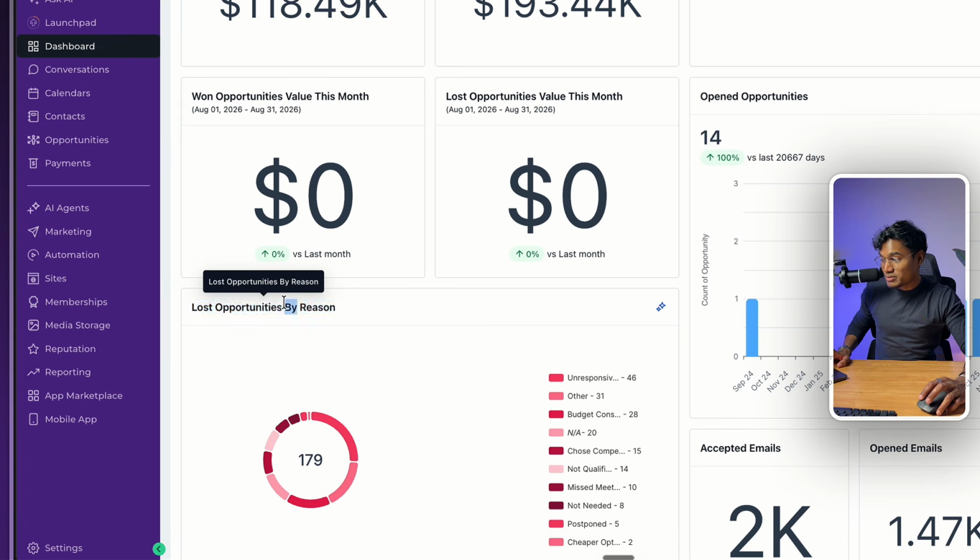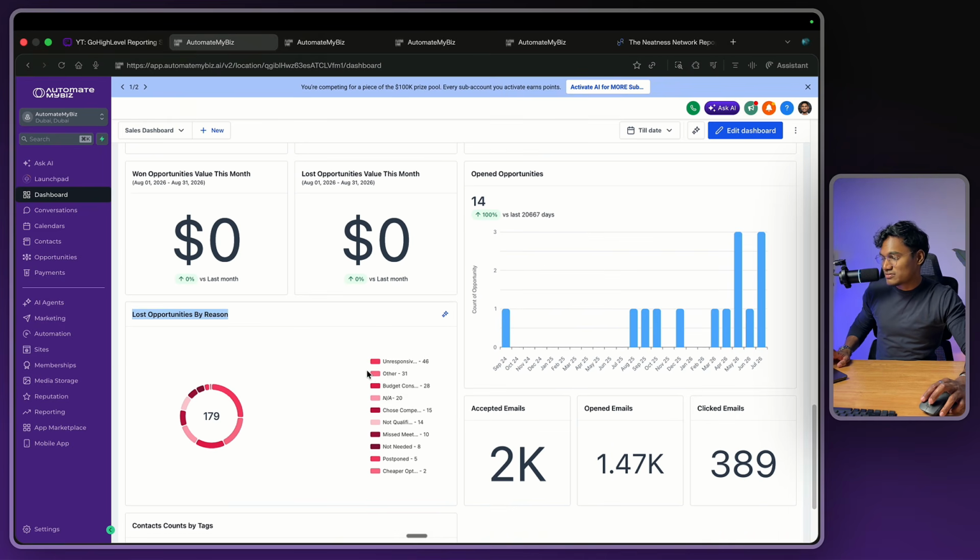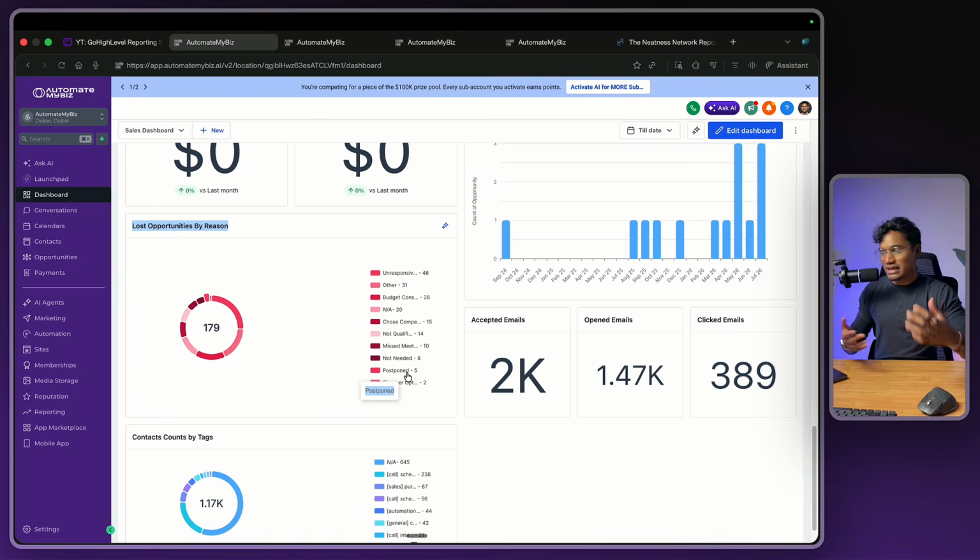Loss by reason is super important for me. I often mark every single deal lost and add a reason to it. Why did they stop responding? So if I see, for example, that it's unresponsive, that means I am messing something up in terms of follow-up. I need to set up appointments, I need to set up follow-ups, I need to follow up with them more often so I can close more deals, yeah? So this doesn't happen. That's why I track all these things.